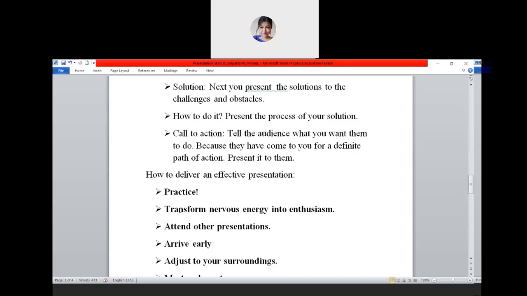There are other things as well you need to take care of if you want to deliver an effective presentation, because delivering a presentation is not only about a PPT. The PPT is just a part of the presentation. There are other things as well, isn't it? You have to work on your body language, on your delivery, how you deliver a speech, and on your communication skills. These are the things you have to take care of.